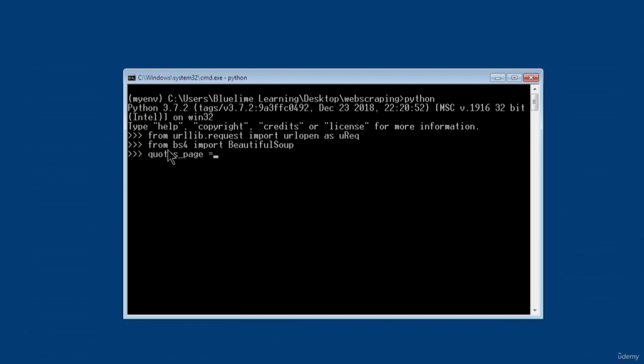Because it's a URL, you need to enclose it in quotes, so in single quotes or double, but don't mix the quotes. If you're using single, use single all the way. If you're using double, use double. So I'm going to paste that in, and I'm going to add the single quote at the end. So what this will do, it will capture this website. This is my website that I'm going to scrape, and store it inside this variable called quotes underscore page.